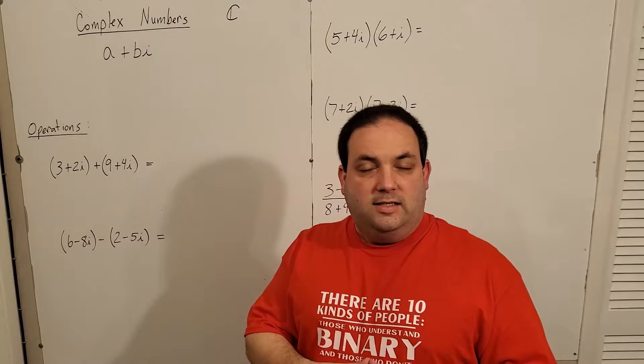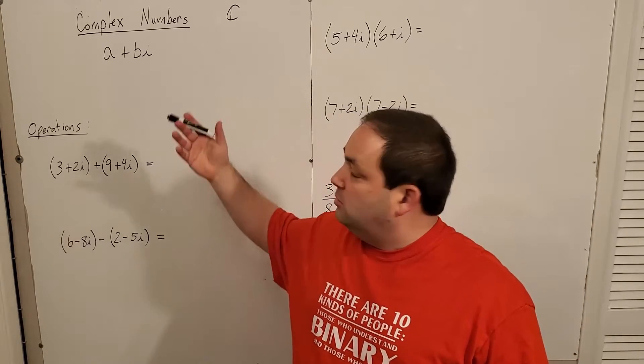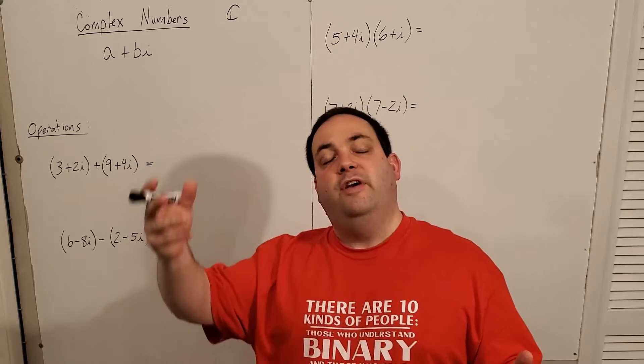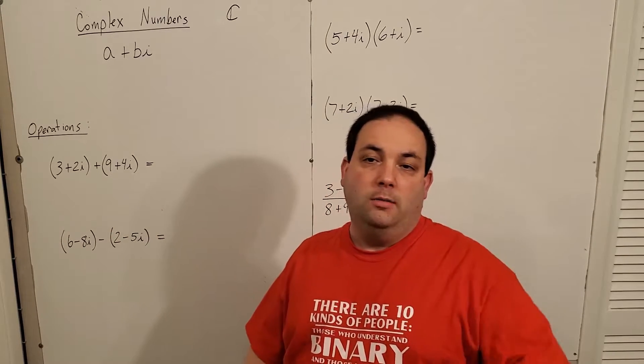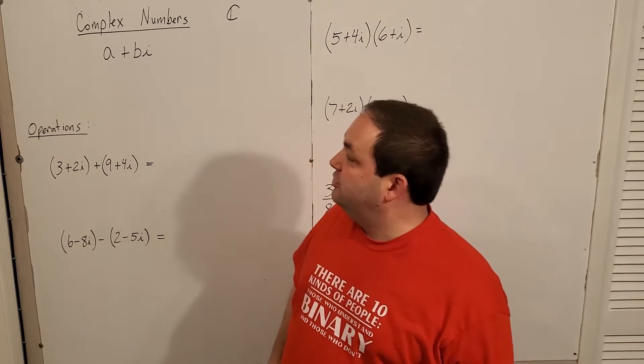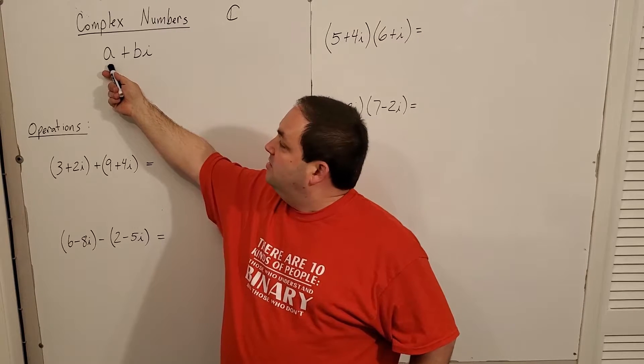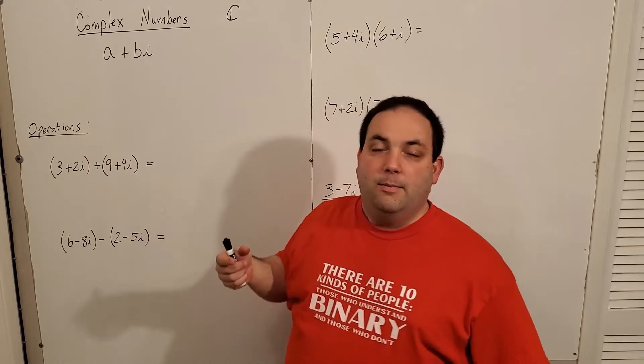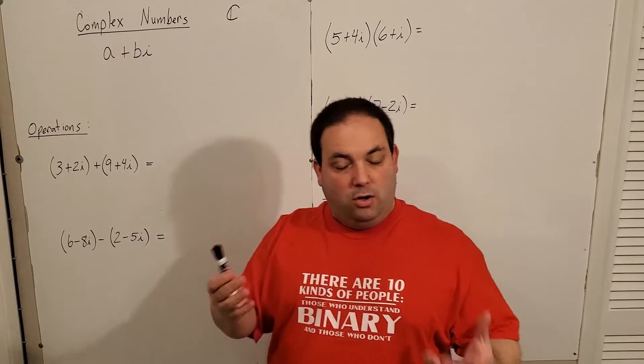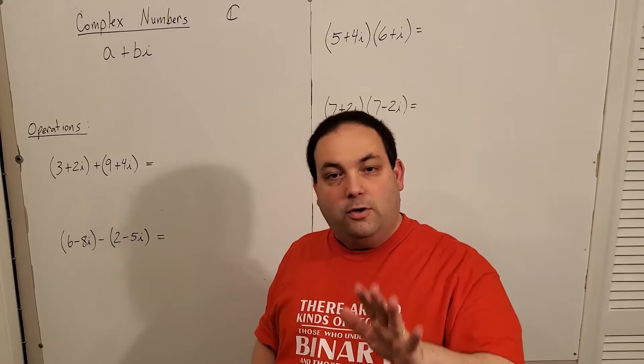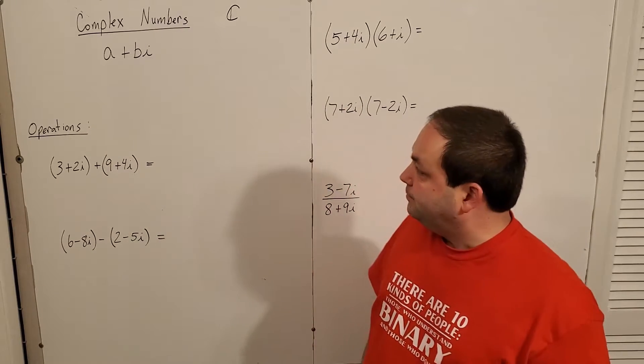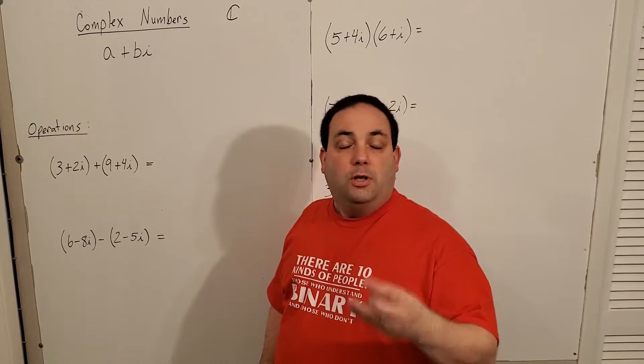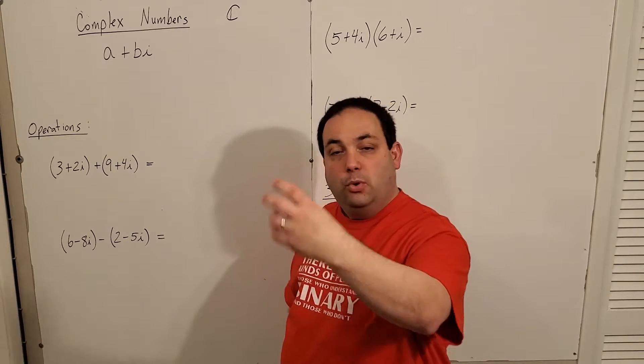Next, we'll generalize this same idea to a more generic form called complex numbers. This is what happens when you not only have an imaginary portion, but you also still have a real portion, something from the real number line and also something from an imaginary line. So you'll have some number plus or minus another number with i. You'll have a real portion and an imaginary portion, and that's what makes it complex. This whole number system is symbolized with the big bold C.